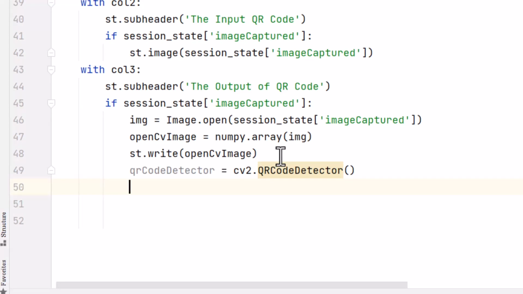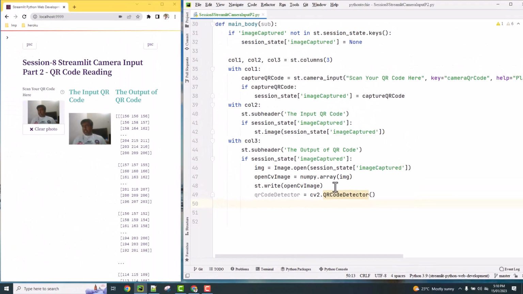From that, using this detector, we need to extract the three things that the detector returns: detect and decode. One is the value, another one is the position points, and the other one is the QR code. Whatever QR code we scan, that object it will return. For now, the QR code detector is done.